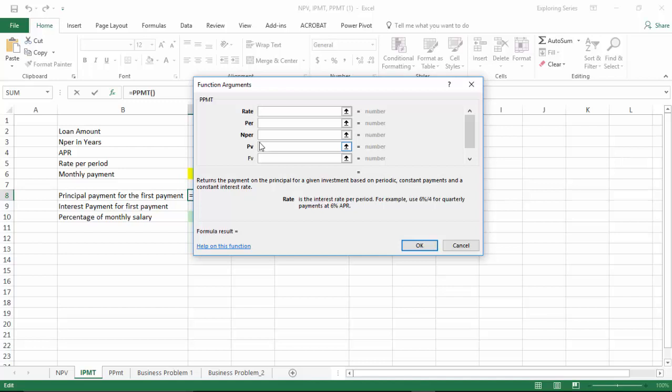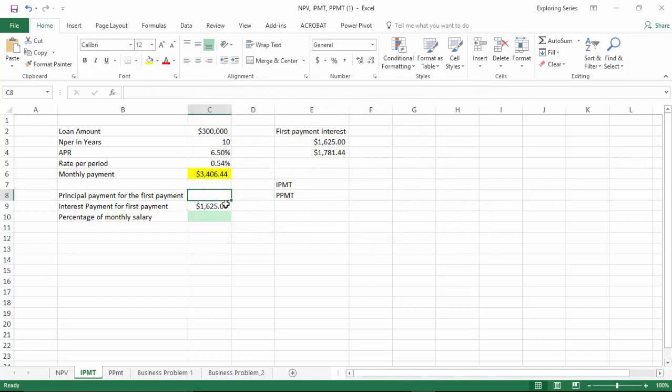Okay. The third argument is NPER, which stands for total number of periods. The fourth argument is present value. That's the amount of your loan. And the fifth and final optional argument here, so you notice that it's not bold, that's optional, is if there would be some kind of remainder at the end, which there isn't in this particular case. All right, so let's jump into this one and let's figure out the principal of the first payment of our loan. So I'm going to jump in and I'm going to do Ppmt, like so. Okay, I'm going to take my periodic interest rate. I don't need to divide it by 12 because I already did that up top. Okay. I'm going to take my first period, so that's the first payment that we're evaluating.